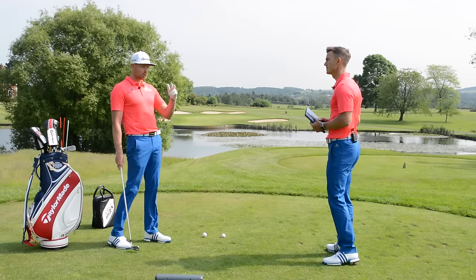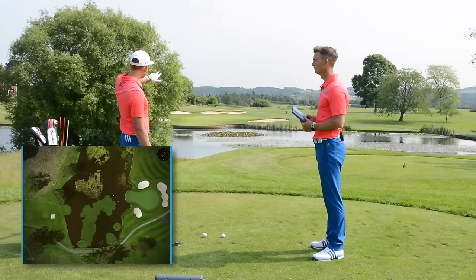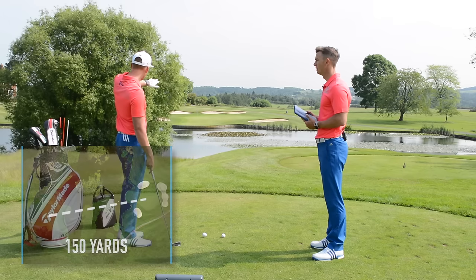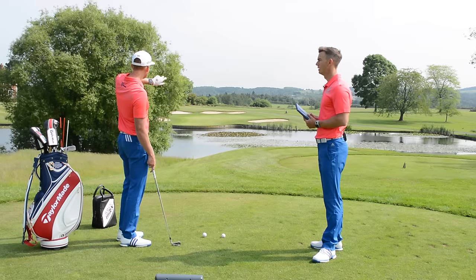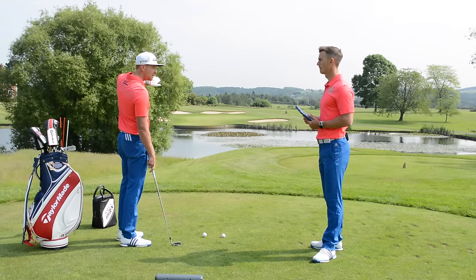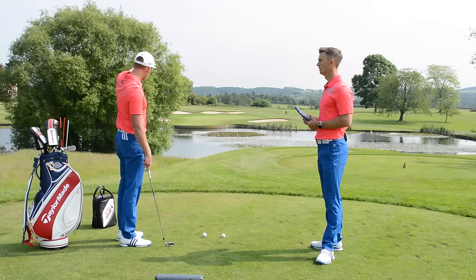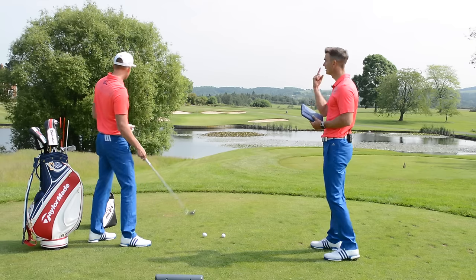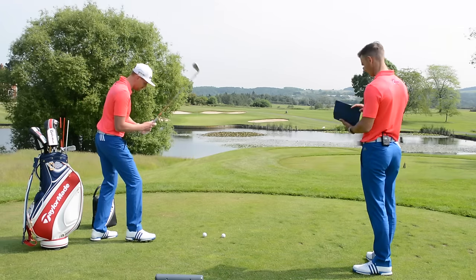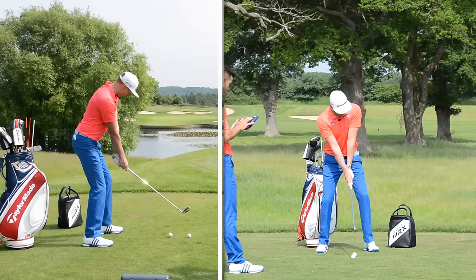We're going to hit two shots. The first one is a normal shot. I've got 150 yards to a shelf in the middle of the green here on the 18th at Asperger — a two-tier green with the flag just past the tier, so this is perfect for the demonstration. I need to hit it more than 150 yards, but I don't want to go to about 165 because it would go into the back bunker. I need to get it over the tier, hit the green, and stop pretty quickly. Height is key. This is just my normal stock 9-iron.